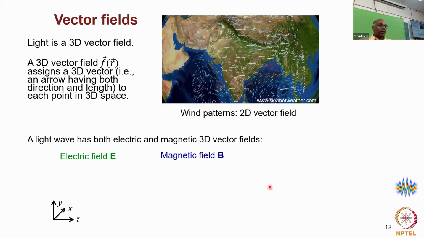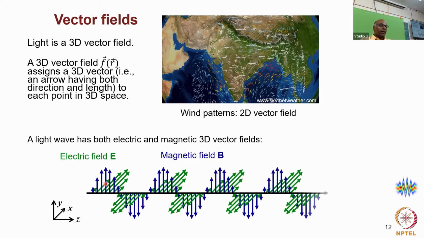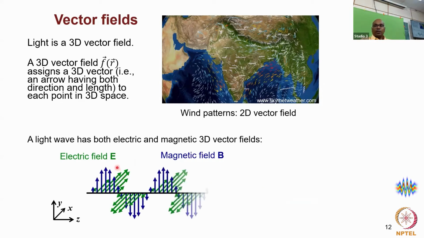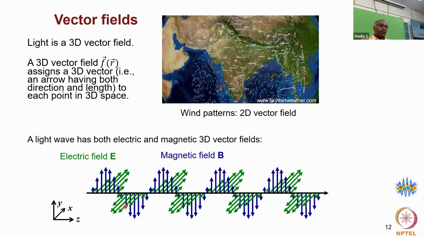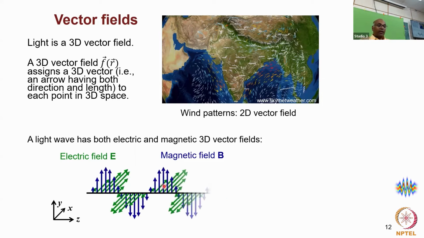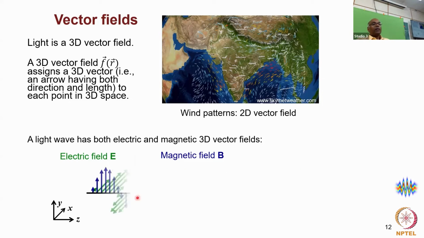Note that the electric field vectors, which are in green, and the magnetic field vectors, which are in blue, are perpendicular to each other. This is a consequence of Maxwell's equations. Take the typical solution I'm referring to here, E naught exponent i k dot r minus omega t, and substitute this into the equation which says curl E is equal to minus dB by dt, and you will immediately realize this. That's one way of realizing the fact that E, B, and k form a right-handed triad.